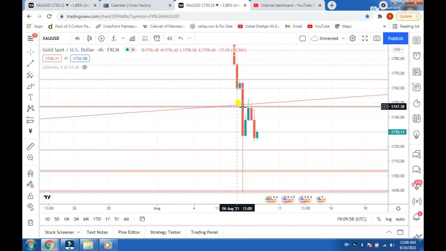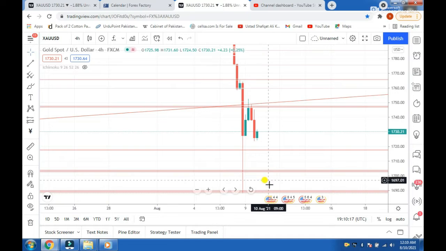According to that trend line, you will see the market comes down, then boosts towards the upside, and there was a retest of that region again, and also a retest of the trend line from the downside. Then gold again moves towards the downside, until its movement is at least 1680.